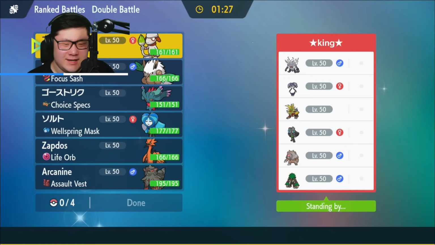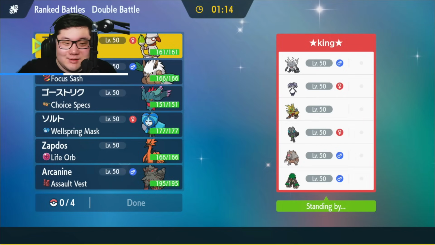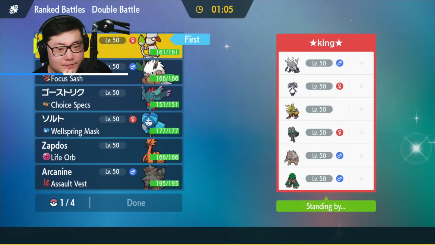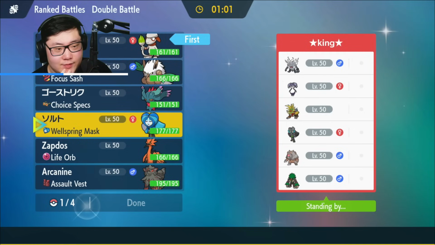This is one heck of a team. Annihilate, Indeedee, Gouging Fire with Blood Moon, Ursaluna, Cornerstone Ogerpon, and Rillaboom. There's no Beat Up, so it's probably Final Gambit Ape. I forgot, do I have Terra Ghost on Smeargle? I do, which does give me something. Okay. I like Smeargle quite a bit here.